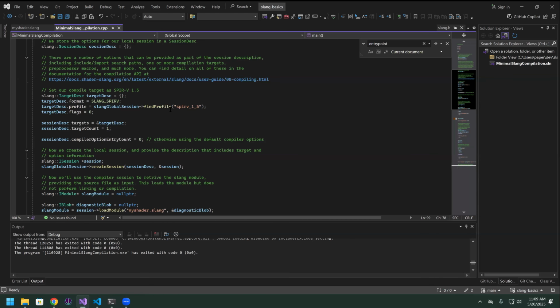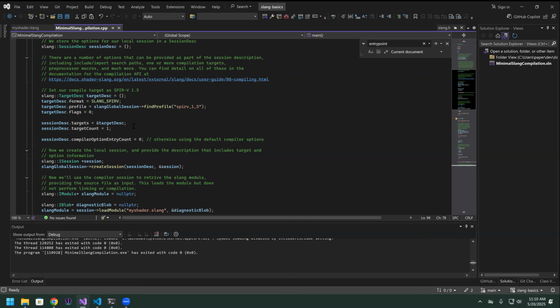I'm going to set a compile target. This part's important because otherwise Slang does not know what you want to compile to. I'm going to say I would like to get SPIR-V out of Slang, and I specifically want SPIR-V 1.5. So I set up the target description to have SPIR-V as the format and SPIR-V 1.5 as the profile. I'm not going to provide any other compilation flags or targets.